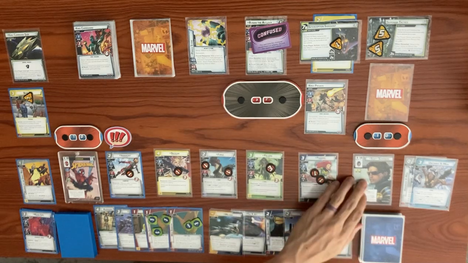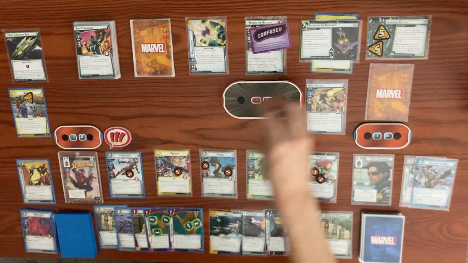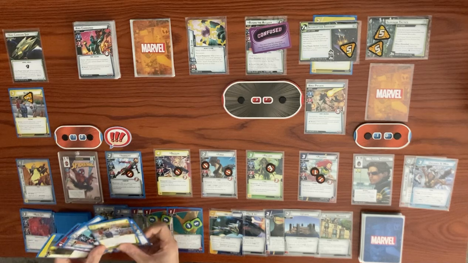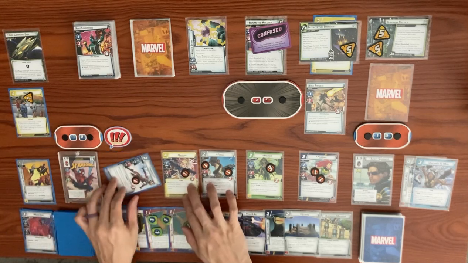Okay. So Ronan's turn. He's going to add 4 to the main scheme. It goes up to 5. He is going to attack Peter Parker Spider-Man. We draw a card with Spider Sense. We have the enhanced Spider Sense here. Let's have Ironheart block his attack.